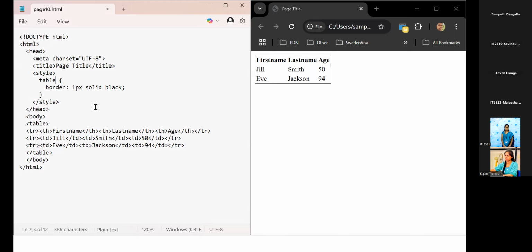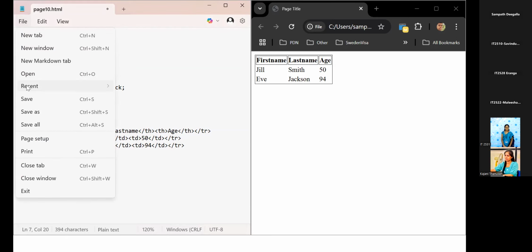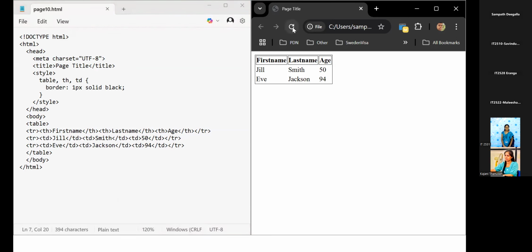Oh, so we can comma this. We have TH and TR. So if you put it like this, you can notice that, okay, it should be TD. I want to apply a table header as well as data. Right. So you can notice here.